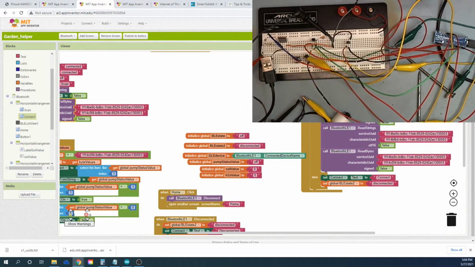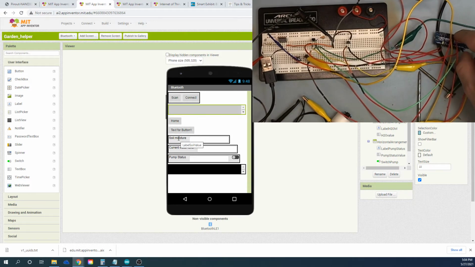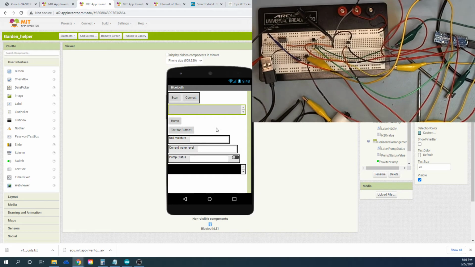The next thing, if we come here and look, this home button takes us back to the home screen. We're going to disregard that. That's going away. This button was my debug button, but it's going to remain. I'll rename it. This is download information, basically. So when you click this, it asks the Arduino for these values.